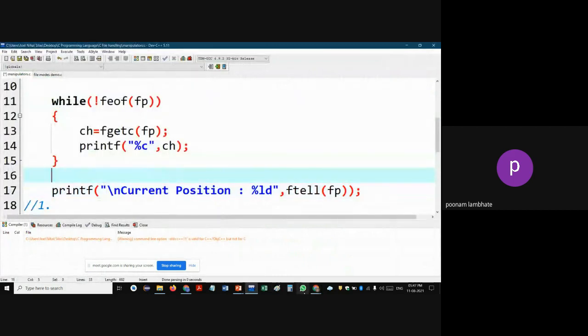Now, as I have shown you, we can move from here to there, but we may also have a requirement that we want to know where we have moved, right? We may simply move the position of the cursor anywhere in the file, but we can also print where we have moved. Okay, this is also possible. Where the cursor has been moved, we can print it at the output using the ftell function, right?